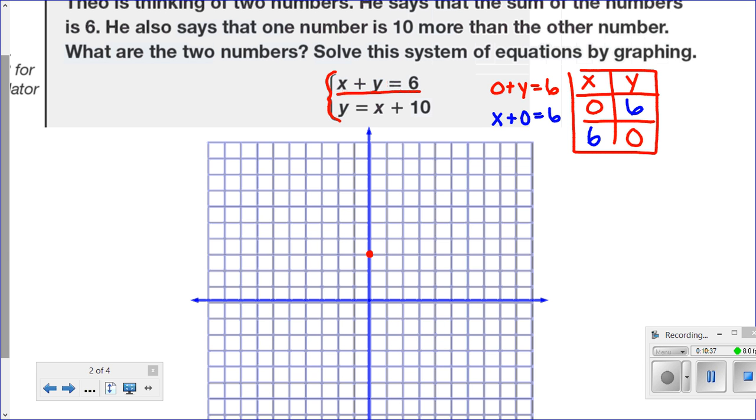Just remember you can make your own scale. My horizontal axis by 2s then would put me at 2, 4, 6, 0. So now I have a new line. Very important that these lines are straight. You will see why in a moment, but make sure you have a straight edge.